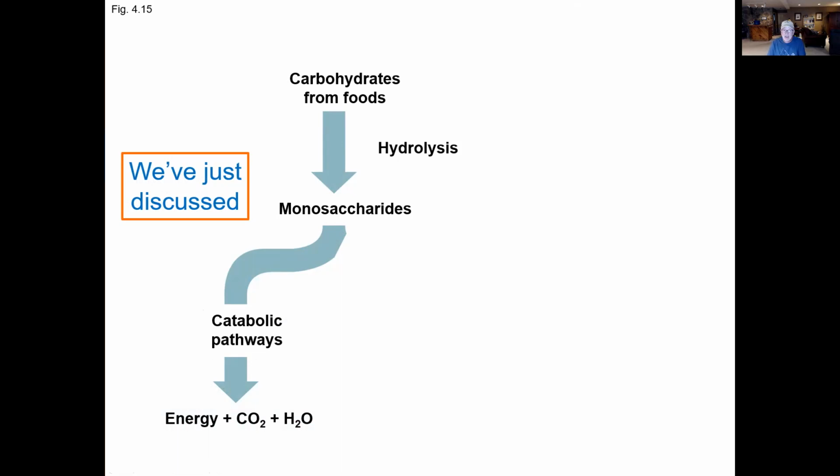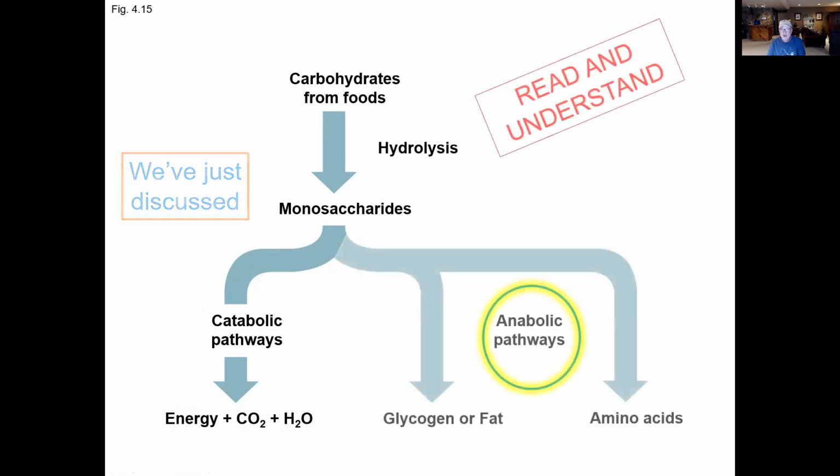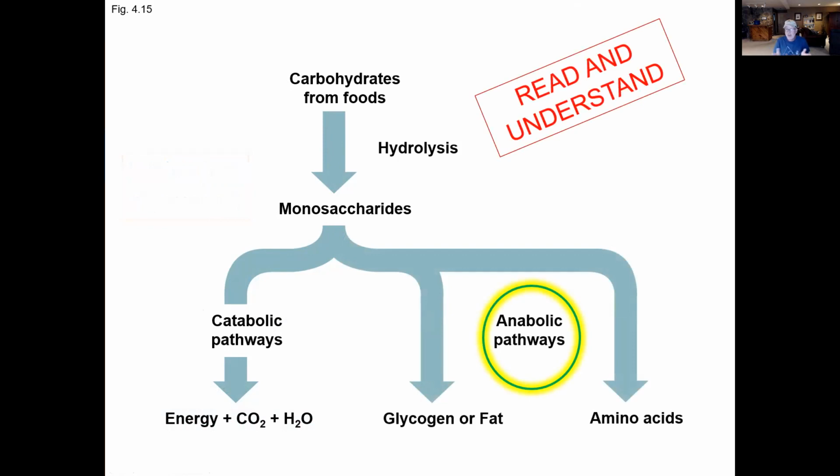But you have to understand that while carbohydrates are used in the foods we eat to be degraded, no question about it, we get energy from organic molecules like glucose, but there are times when our cells may want to take those monosaccharides that result from the degradation of, say, starch and other complex carbohydrates, and maybe we don't want to continue to degrade those in catabolic reactions. Maybe we want to kick into the anabolic pathway mode, if you will, and that's what's depicted on the bottom of this diagram.